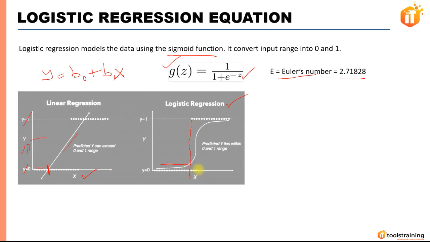We can ignore these, we can consider them as outliers, or if you have some data points here, but close to 90% of data points the program has covered, and we can use this model for predictions. Again, let me repeat, everyone: this was our simple linear regression equation. Here we have a function, the sigmoid function, which we use for logistic regression. Logistic regression we use when we have a discrete dependent variable, a target variable.